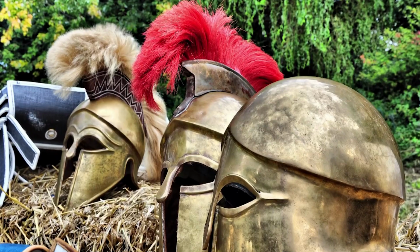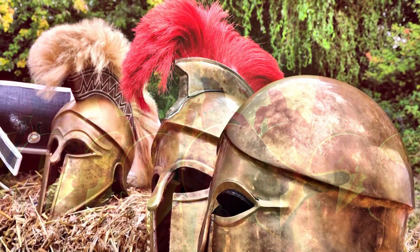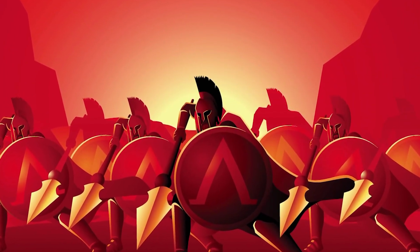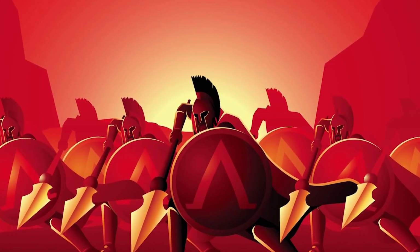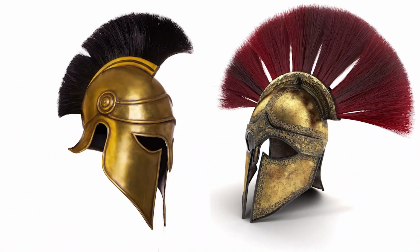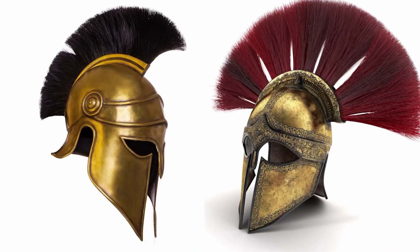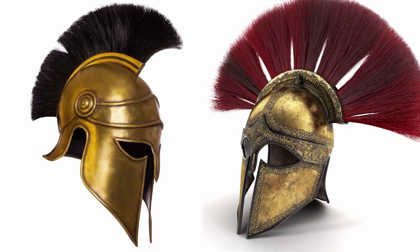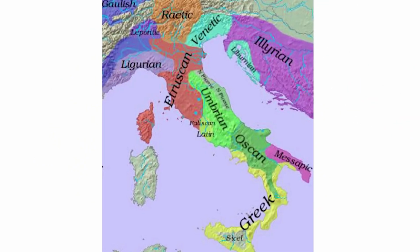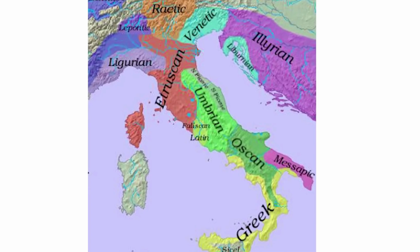The Romans borrowed armor and weapons from their neighbors, the Etruscans to the north, Greeks to the south. Southern Italy was full of Greek colonies at the time, but by the 1st century CE, Roman gear had evolved far from its Greek roots. Roman legionaries wore the lorica segmentata, a segmented iron cuirass that was cheaper and more protective than Greek armor. Their helmets, known as imperial Gallic types, were rounded and practical, but still included crest holders.